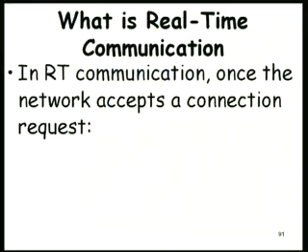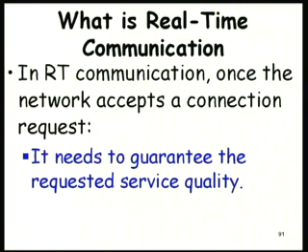Then we have a real time communication, and we will elaborate this definition as we proceed. We are saying that the quality of service can be about maximum delay, it can be with respect to the loss, how much loss is tolerated. In a real time communication, once the network accepts a connection request with a specific quality of service requirement from the application, it has to guarantee the requested service quality.